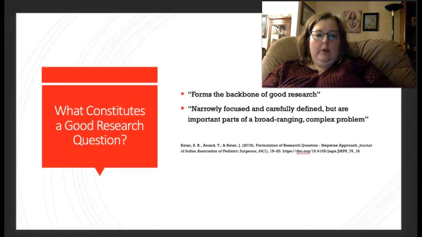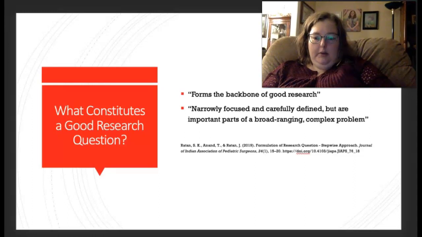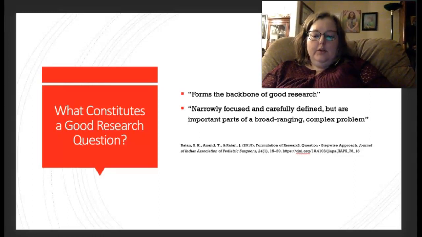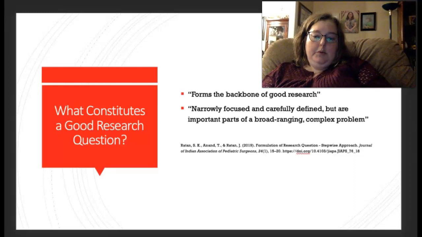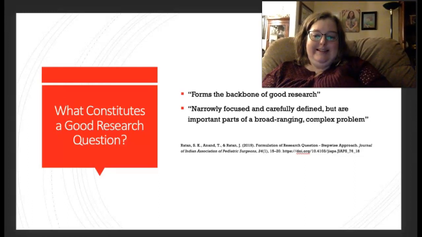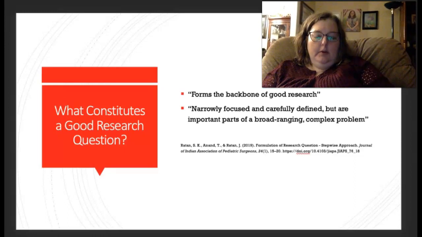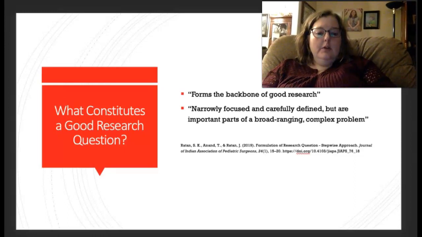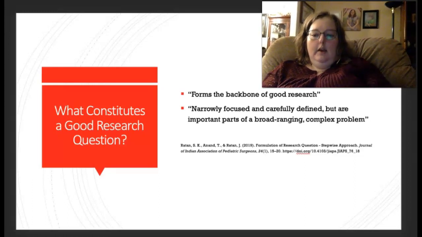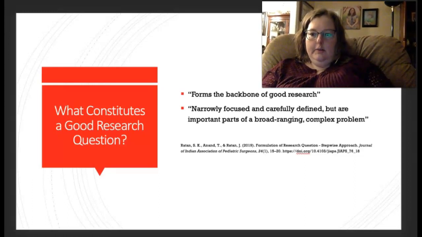It is narrowly focused and carefully defined, but is part of a broad-ranging complex problem. A research question aims to explore an existing uncertainty in an area of concern and points to a need for deliberate investigation. A good research question helps support a focused, arguable thesis and a construction of a logical argument.